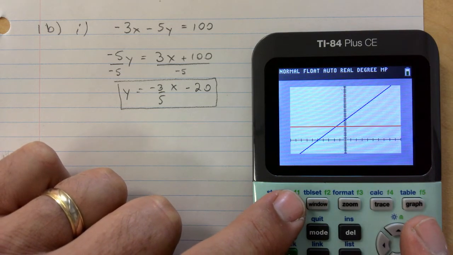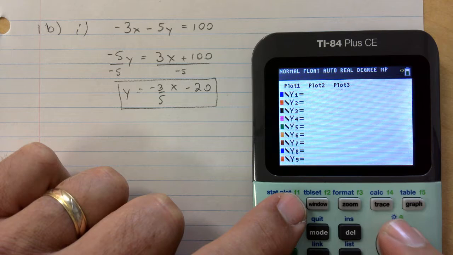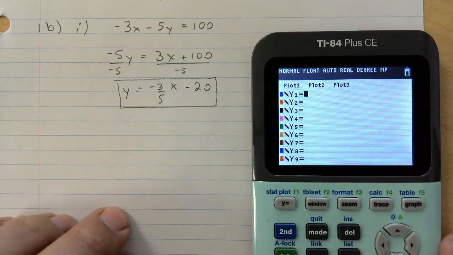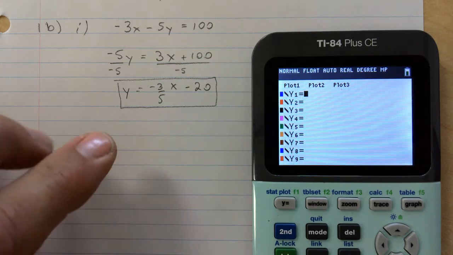Let's do this, okay? So what we're gonna do is press y equals. We're gonna clear everything that's there. Do we always round to 2 decimals? The answer is yes. Even if it's repeating decimals, we round to 2 decimals. If you want to round to 3, anything more than 2 is fine as long as you do it correctly. I'm getting you ready for grade 12 applied. You can do more than 2, but it has to be done correctly. But 2 is the minimum most of the time, unless they tell you otherwise.